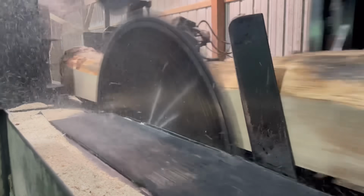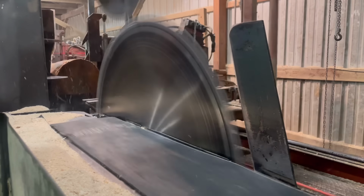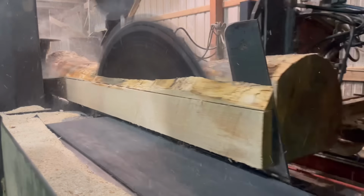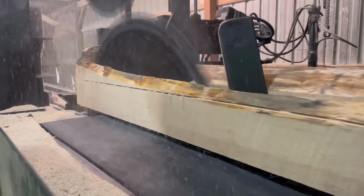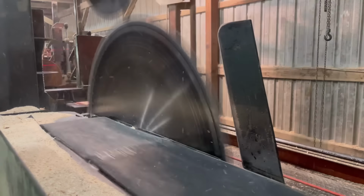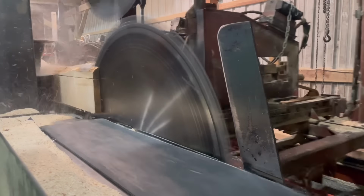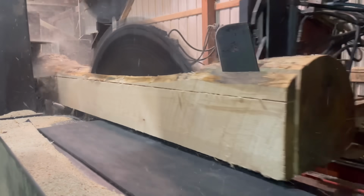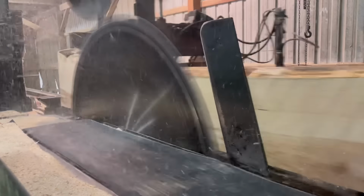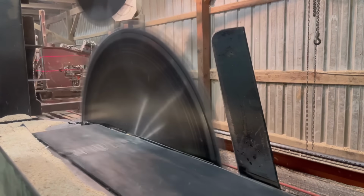On the last log in the video, you guys will notice some edger marks in the side of the log on my first real pass. Usually, this is an indicator that the saw is dull and that I need to stop and file. However, I knew that this wasn't the case. My feed rate on that one pass was just too slow. After that happens, you'll notice my feed rate picks up and those edger marks go away. I'm now going to leave you guys to watch the sawing without my voice to guide you.